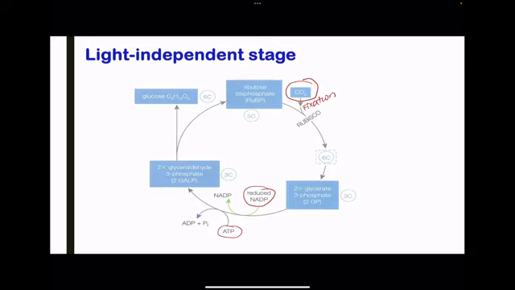And in this process, Rubisco is the enzyme that participates in the fixation of CO2 by combining it with RuBP, or what you call ribulose bisphosphate. When this occurs, remember this is a 5-carbon molecule while carbon dioxide has only 1 carbon. So when you combine these two, you form a molecule that is 6 carbons. However, this molecule has not been isolated by scientists, but they assume it's there.